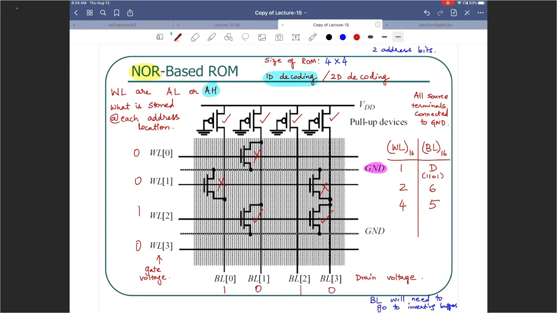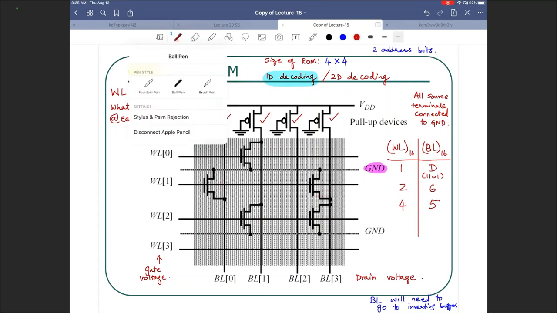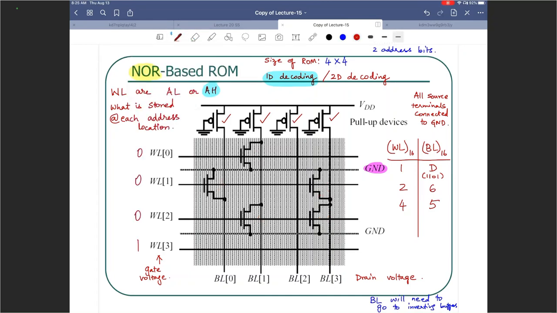Next. So all these bit lines I'm reading, those are before I go to inverting buffers. If I go to the inverting buffers, they become something else, right? I'm just looking at what is stored before the inverting buffers. Let's move on here. Last one. Erase these. Go here, 0001. Next, over here, what do you have? There is no. Everything else, everything is off. So no path to ground, no path to ground. So 1111, that would be for 8, it would be F.